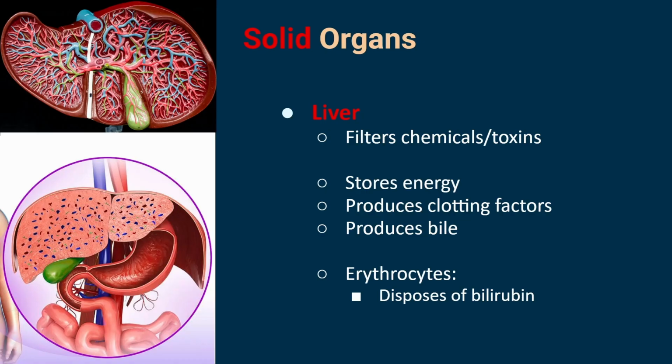Now the liver produces bile, but that gets stored in a reservoir in the gallbladder. We'll talk about that one in a little bit. So the liver's reaction to the erythrocytes is it takes that bilirubin, makes it water soluble, and excretes it in bile. It's not doing anything with that as far as digestion goes. That's just the train it's taking to get out of you through your poop. It's part of the reason why your poop is brown in many cases, because the bilirubin is being converted into something that is brown.